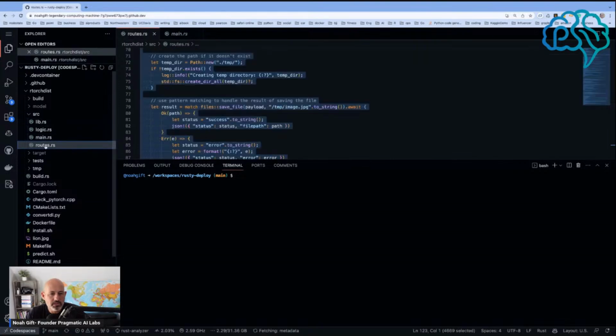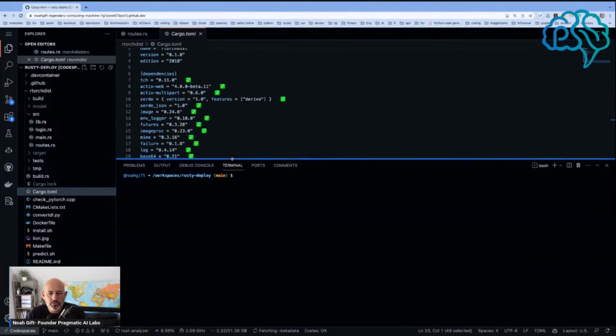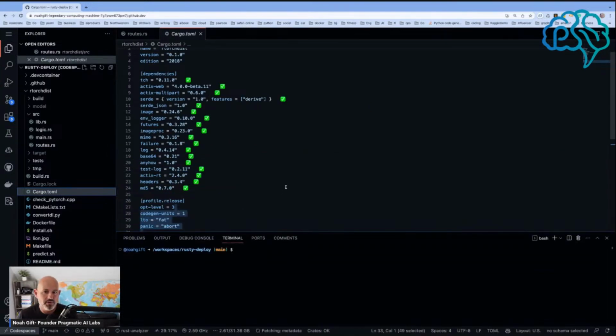These are the four pieces of my code. And then I also have Cargo.toml here. You can see I've got quite a few dependencies. Some of these I could probably rip out and change a little bit, but in a nutshell, I'm using the PyTorch bindings. I'm using Actix as well, which at one point was the fastest web framework on planet Earth. And I'm also using some other tools that help me build things.